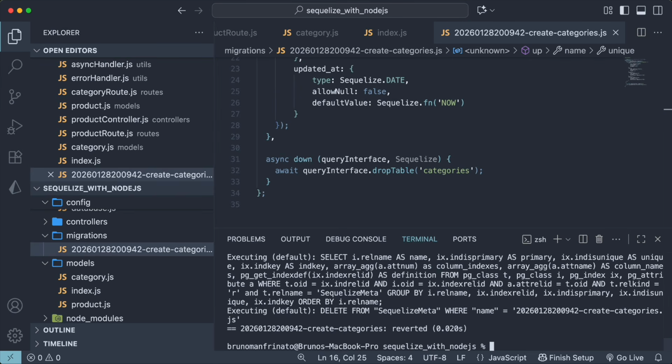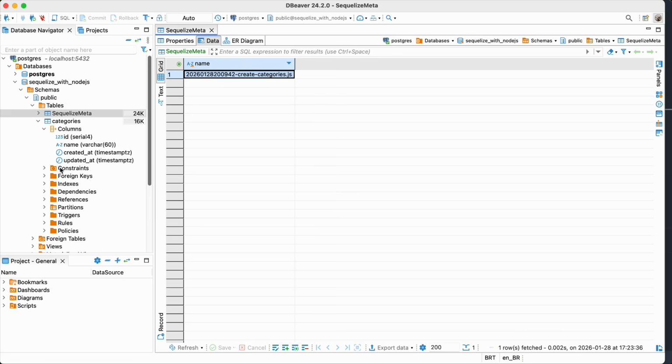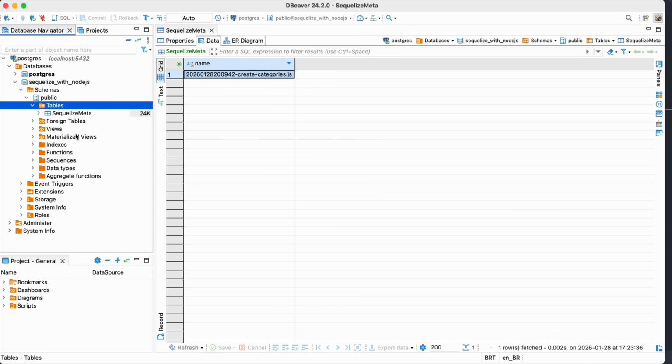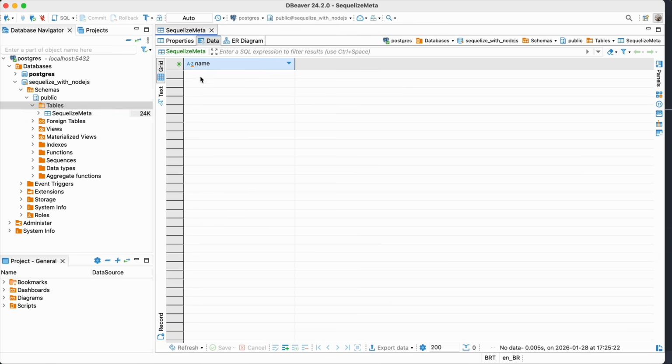Okay, now let's check on DBeaver and refresh the tables folder. And notice that the categories table was deleted, and if we check inside the SequelizeMeta table, here's the old record of the create category migration. Now if we refresh, the create categories migration record was removed.